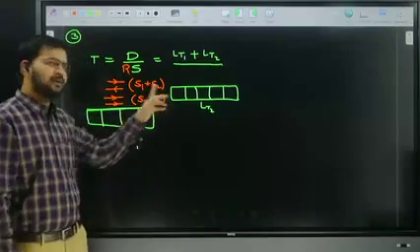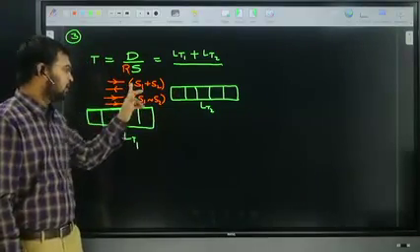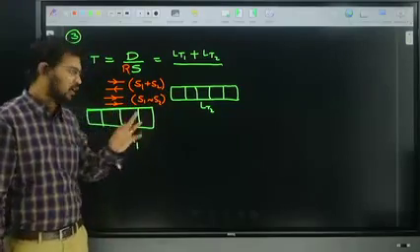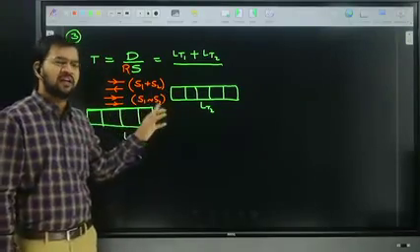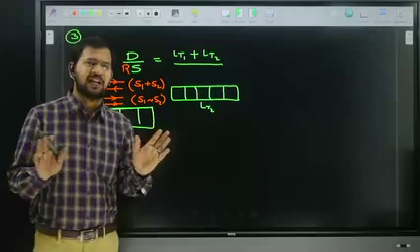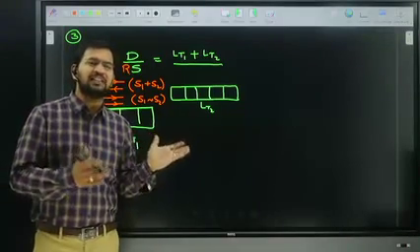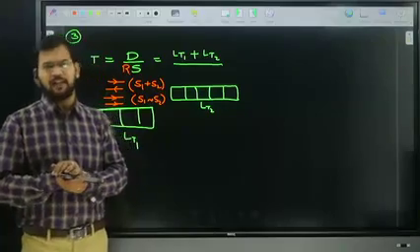If both the objects are in motion in opposite directions, I am going to take the sum of their speeds. If both the objects are in the same direction, I am going to take the difference of their speeds, not S1 minus S2. If we go for S1 minus S2, S1 should be greater than S2. All of you clear?